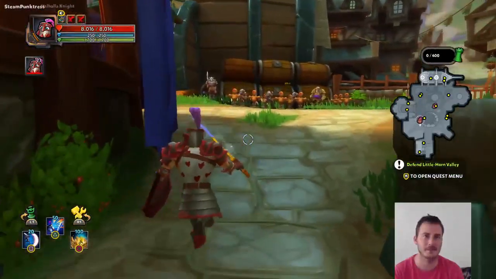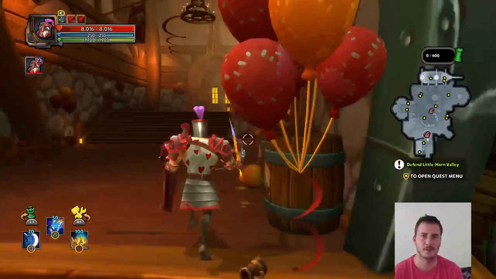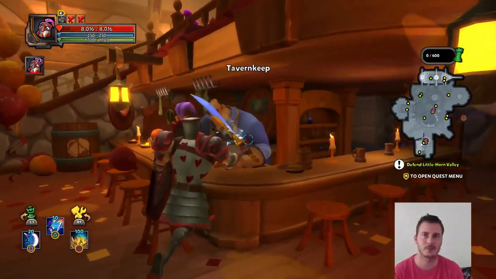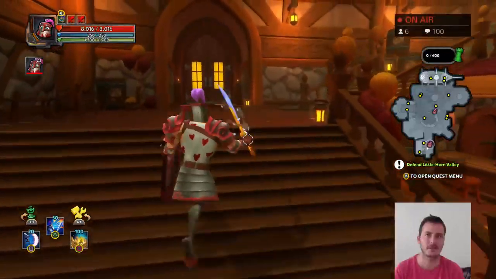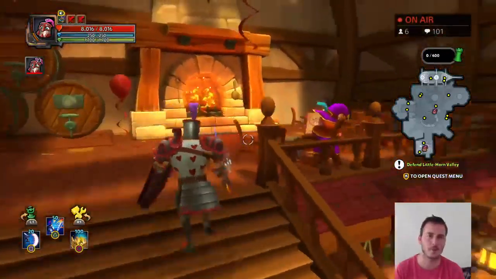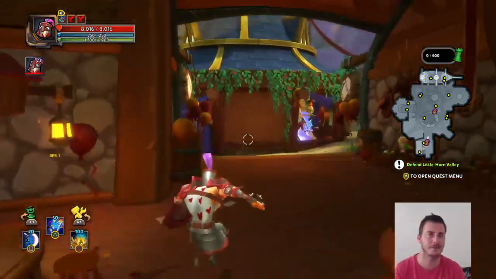Where's the normal items? So let's have a look over the back here. Where are you? Tavern keep. What does this geezer do? Absolutely nothing. I can't do anything to the tavern keep. He just stands there, wiping the tavern. That person does absolutely nothing. Maybe it's not unlocked yet.